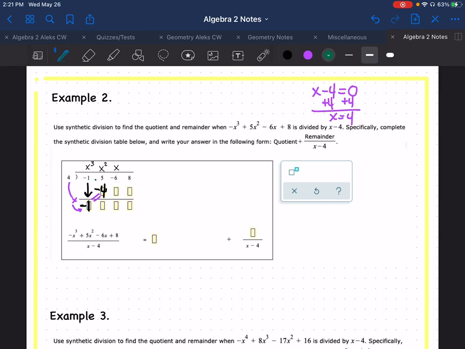I'm going to add these two together, which gives me +1. And I'm just going to repeat that until I get to the end. So the house times my new number, 4 times 1 is 4. I'm going to add these two together. That would be -2. I'm going to multiply one last time. I put the answer right here. I'm going to add them together, and once again, I get 0. Now, you might be thinking, oh, that's going to happen every time. No, not really. It's just happened twice.